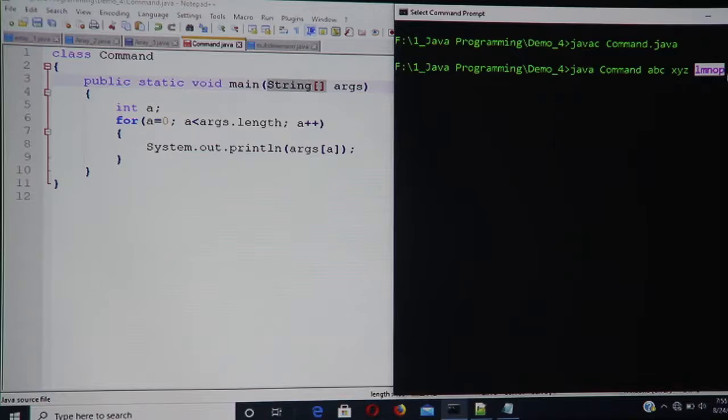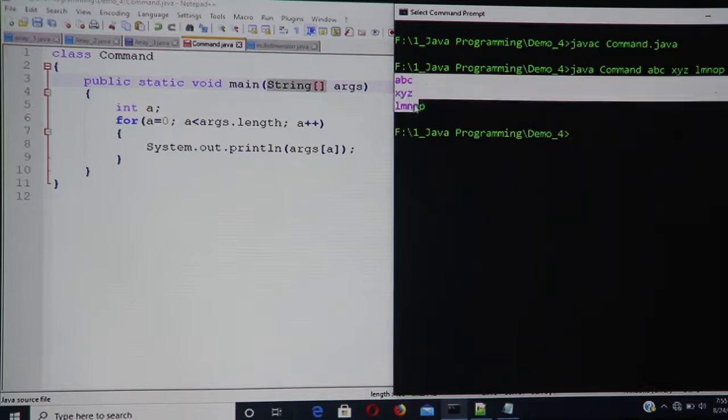While I am executing the program with my Java command, I am passing 3 arguments, and main, which is my invoking method, finds the arguments along with the class file name and puts them in my args variable. Let us execute this and see what happens.